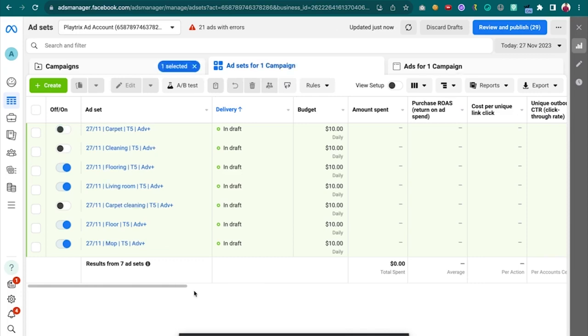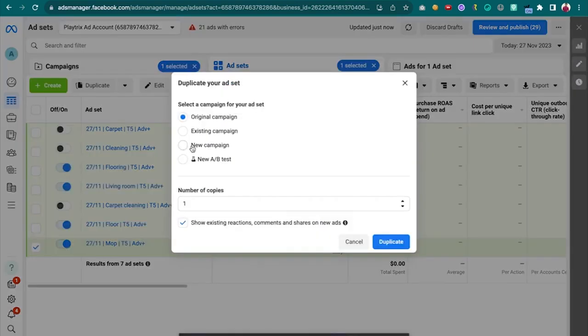To create a CBO campaign, firstly, we should know the winning audience or winning ad set inside of our testing campaign. So here you see we have created this campaign and it was running. Now we will see how we can scale with a CBO campaign. Let's say this audience, mob, is the winning audience for our Magic Mat product. So we will use this ad set to create our new CBO campaign. We'll click on duplicate and then create new campaign.